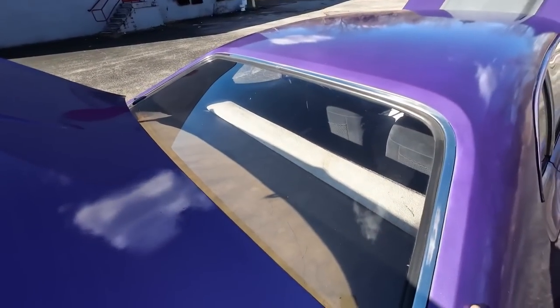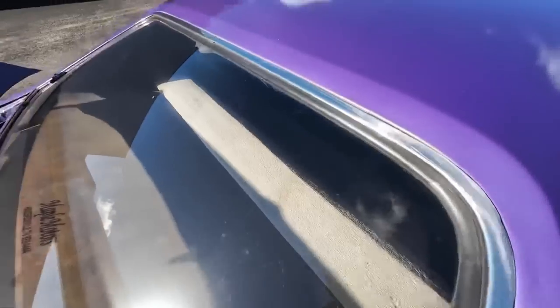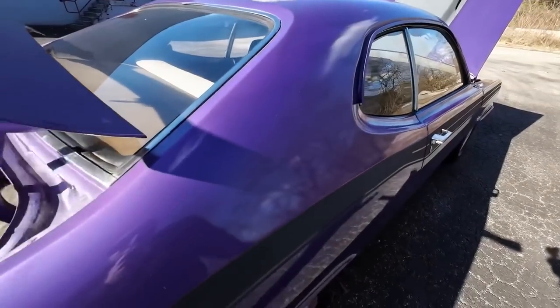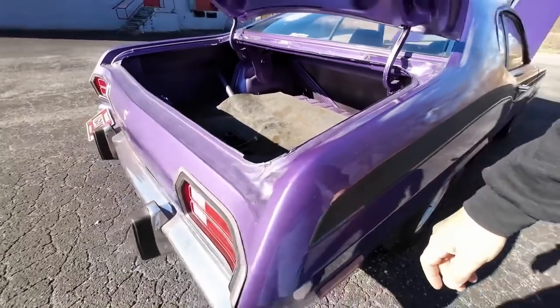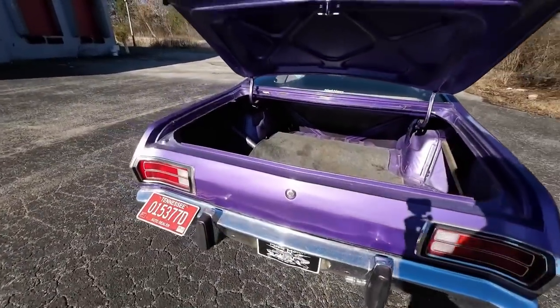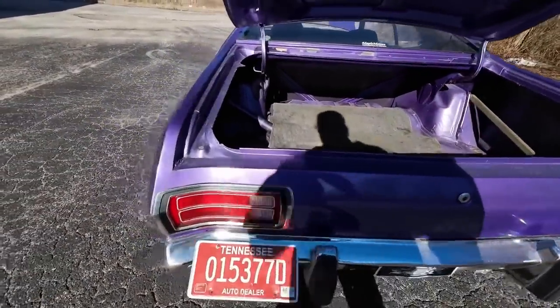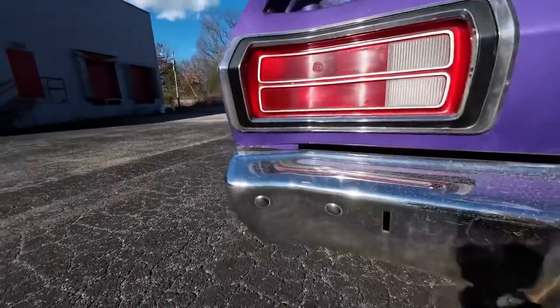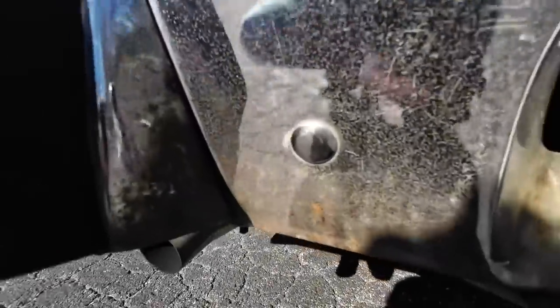Back window there. Chrome looks good. Seal's not bad. Back one is good. Coming back down. Rear portion here. There must be some storms coming. It's very windy today. All right, my shadow's going to get all up in our face here, so maybe I duck down. You see some pitting on the back of this one. This was a lot worse than the front bumper with all the haziness.